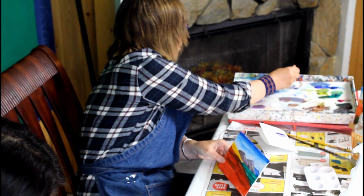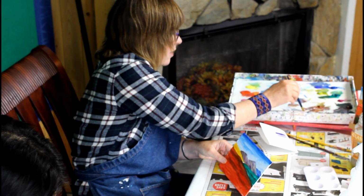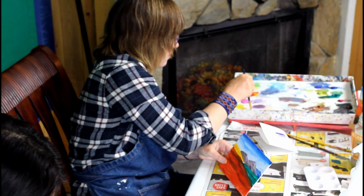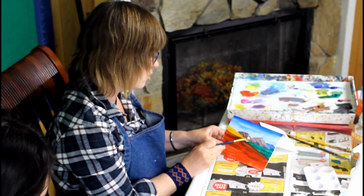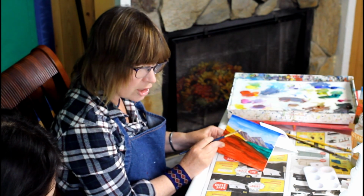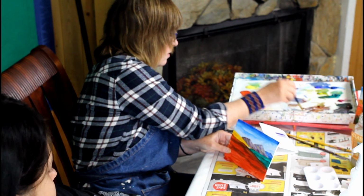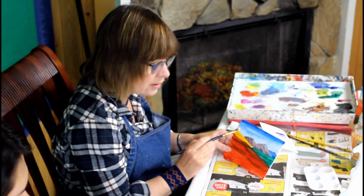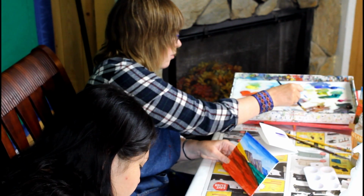So mix your yellow with a bit of white, a little bit of red, and then you get that orangey color, and very, very light. And then you can just very gently, like I call it scumbling. It's basically just touching a little bit here and there, that orangey color on the mountains. And you do see it, if you're looking at your picture, you see it a little stronger in some places. So you can use your eye and just say, okay, I'm going to add it a little stronger there, a little darker.